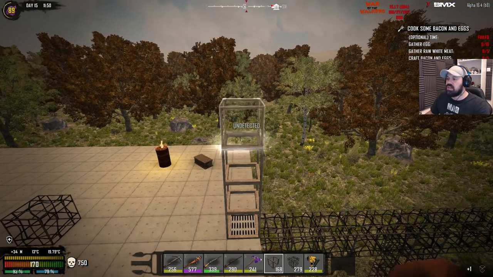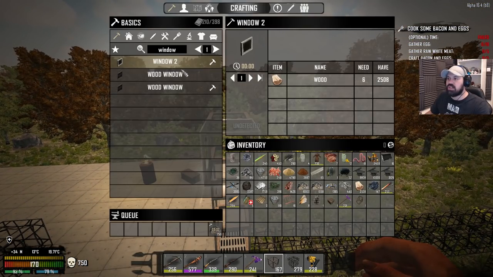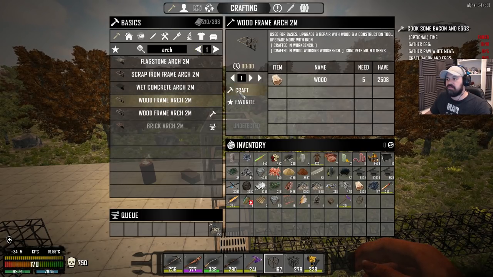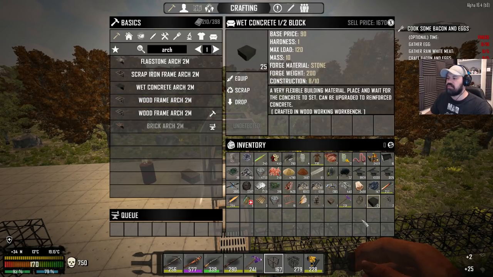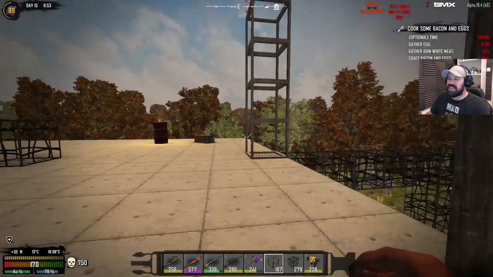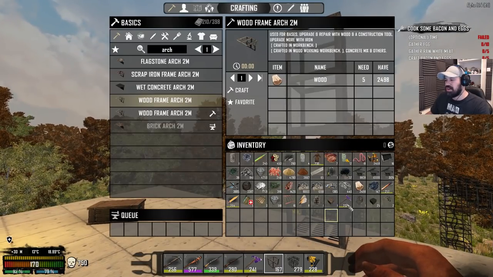And so go 1, 2. And then we're going to put the arch on top of it. So if we're going to take the arch now. Arch. Yeah, I may have crafted a couple of concrete blocks in preparation for half walls, but that didn't become a thing, so I'm just trying to destroy them now.